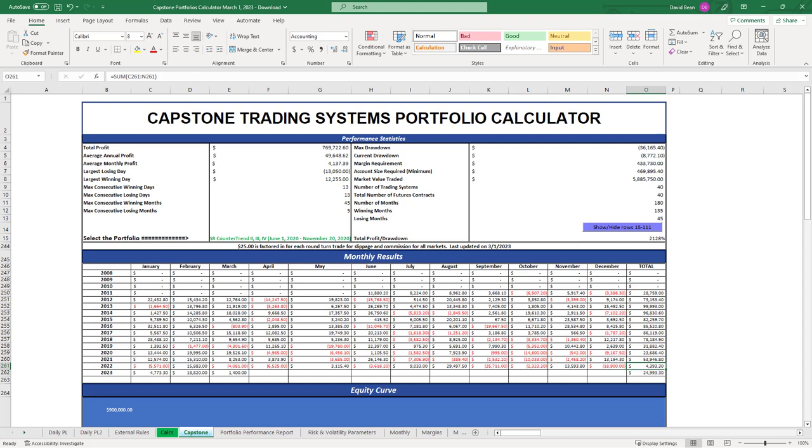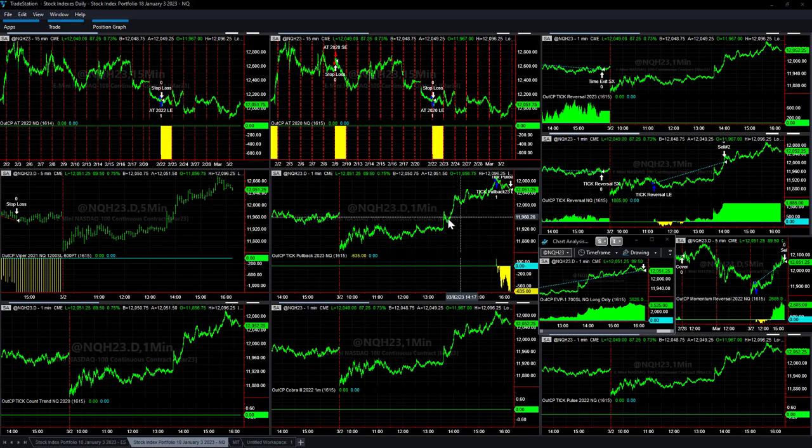Let's look at the trades on the day, and then we'll go over some more chop strategy development that I'm working on. So we look at tick pullback. It was the only loser today. It took the long trade. All trades today were long trades. It didn't trade that much. Only four Nasdaq strategies trade, three for four. Tick reversal was up 1885.